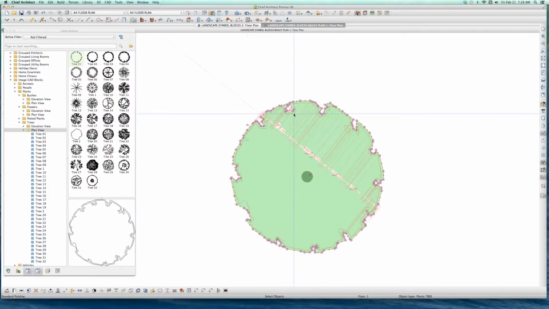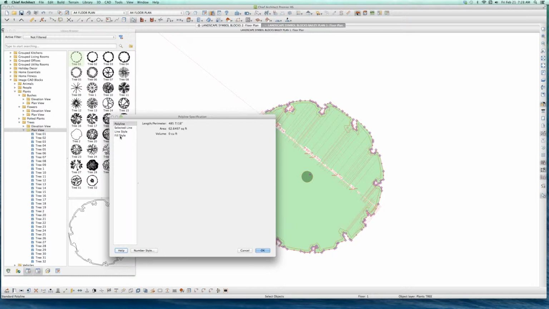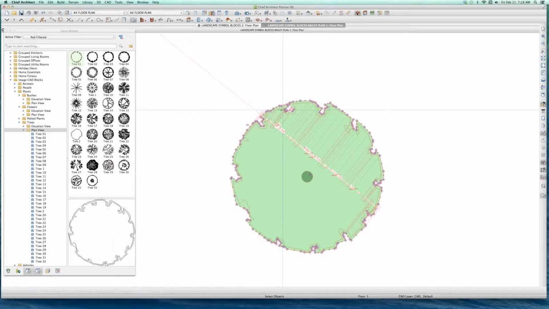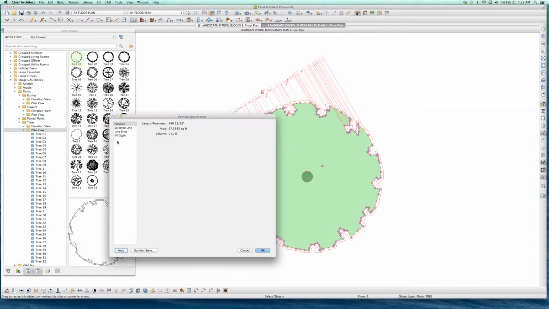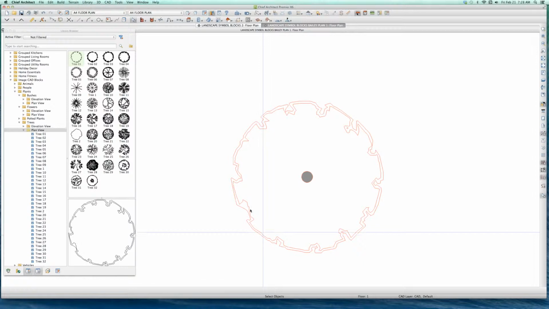But now you're thinking about a tree. Does a tree want a fill? I don't think so. I don't think trees want a fill because they're going to cover up all the plants below, right? So I don't have a fill there. What about here? No fill. Okay, we're good to go.